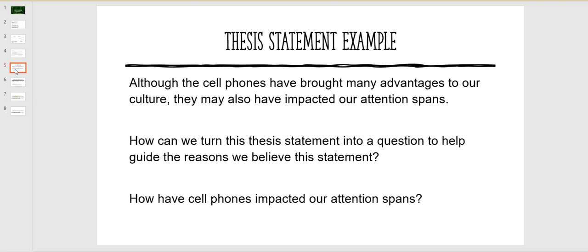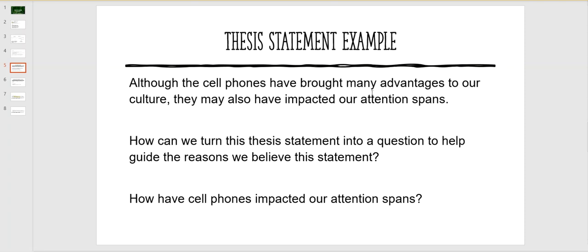So here I have another example just so you can understand what I mean by turning your thesis statement into a question. Let's say this is the thesis statement draft that I have, and this one is about cell phone usage. Although cell phones have brought many advantages to our culture, they may have also impacted our attention spans. So how can I turn this statement into a question to help guide the reasons that you want to draft in your essay to make sure that your reader believes this statement?